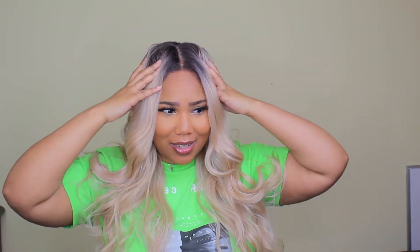Y'all, I don't like this. I don't know why I don't like it. I love the color, but this wig is so bad. It tangles — there's some tangling going on. I don't know why I don't like this on me, because the curls are nice. I like the wig, I just don't like it on me. It's not even the color — I like the color. I just don't like the way this is giving.